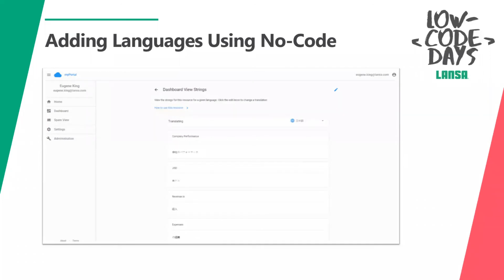Here, we are editing the Japanese translations. This really simplifies a portal's development because you're only creating one portal and letting someone translate inside the portal and instantly see the translations take effect. That's really powerful because for a translator, seeing the context, the way in which a piece of text is used, plays a huge part in providing an accurate and effective translation. This adds up to saving time and money on your portal development.